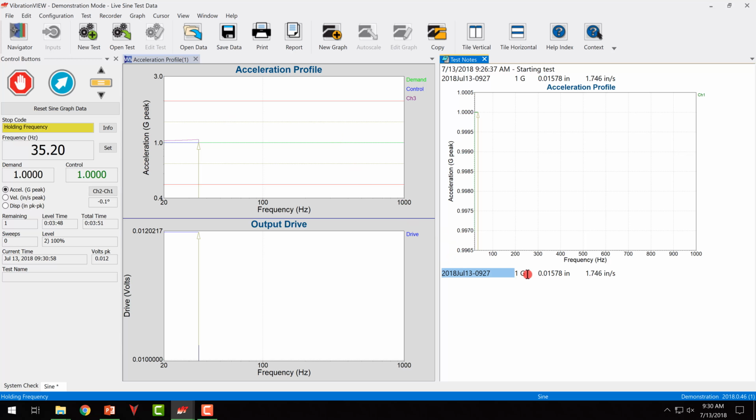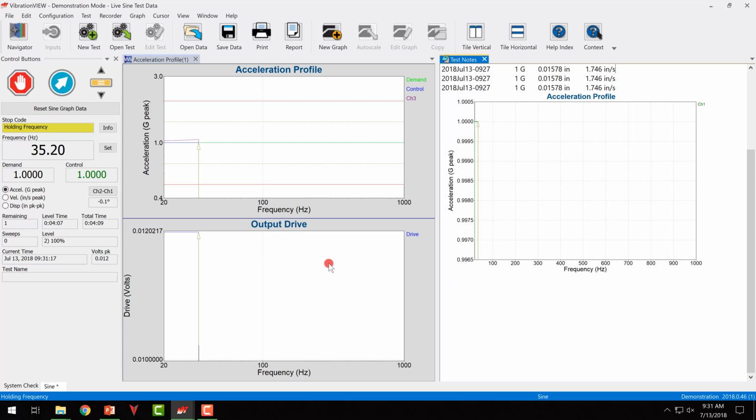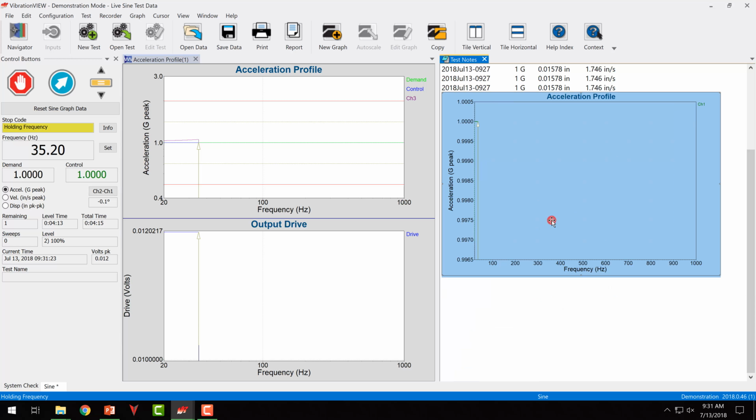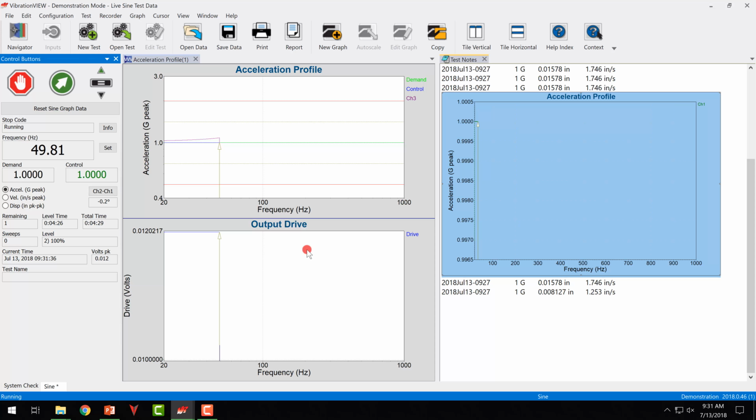every 10 seconds I'm going to get this acceleration, velocity, and displacement with time and date. And every 30 seconds it's going to give me that acceleration profile, acceleration versus frequency. Now I didn't type anything in, so it's linearly spaced, and so there was my 30 seconds, because 10, 20, 30, and I got a new graph, a new instance of that graph. And if I sweep up, we'll let this start changing a little bit. You're going to see that change in the graph.